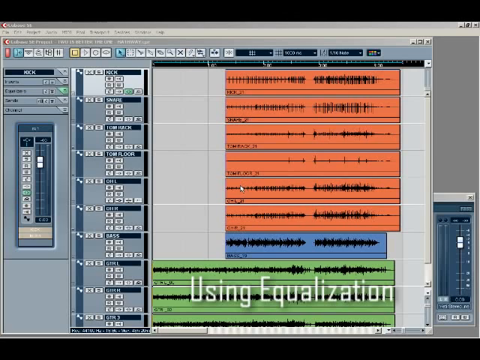So for example, a bass guitar, most of its amplitude or volume is around 80 hertz. The human voice, or a vocal track, most of its amplitude is between 2 and 4 kilohertz. So when you visualize your mix, you should see where all your instruments occupy certain frequency ranges. Most instruments have dominant frequency ranges, or the meat of the sound. However, they still occupy other areas of the frequency range, but just not as much.